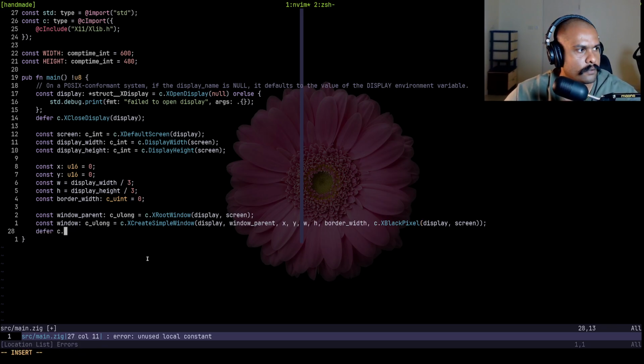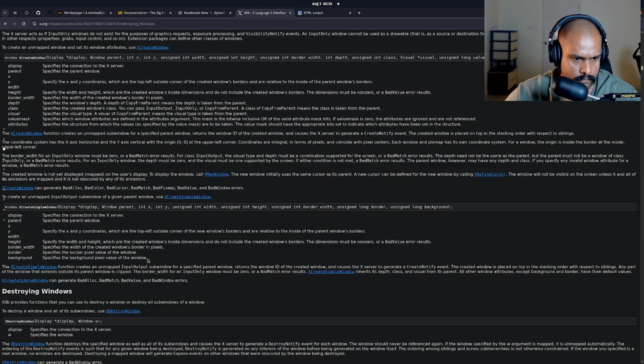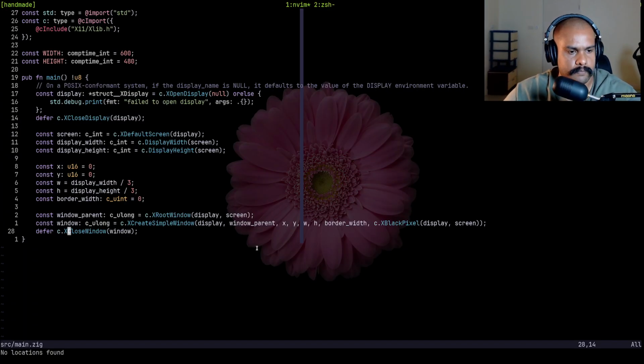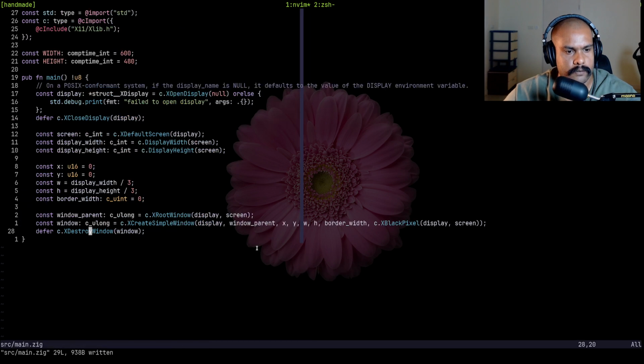It says it closes itself, so close window. Destroy window. Display as well.